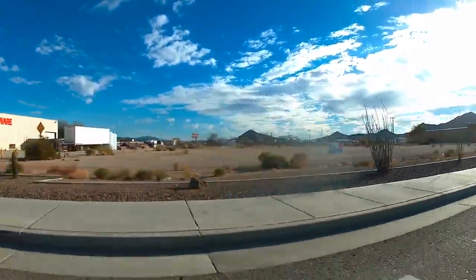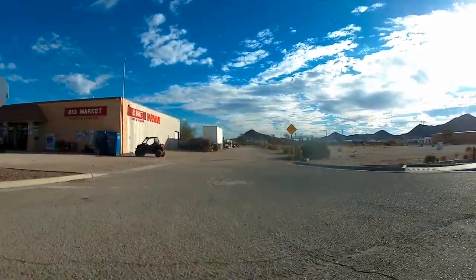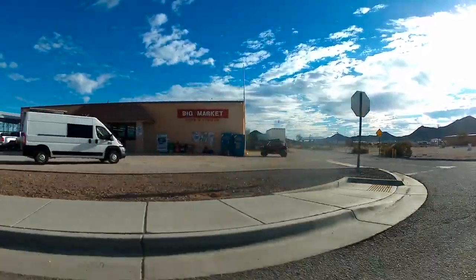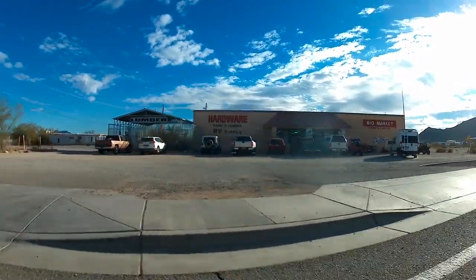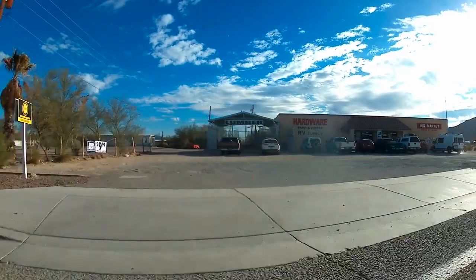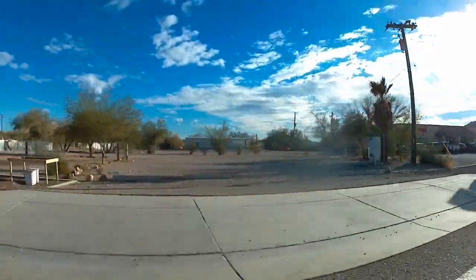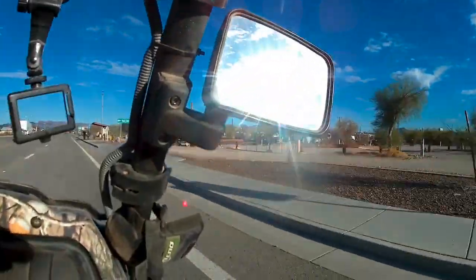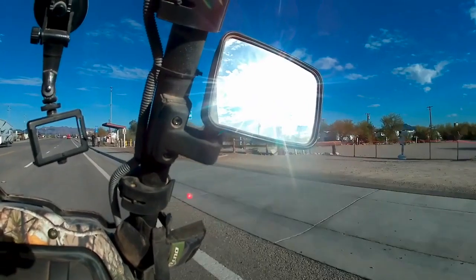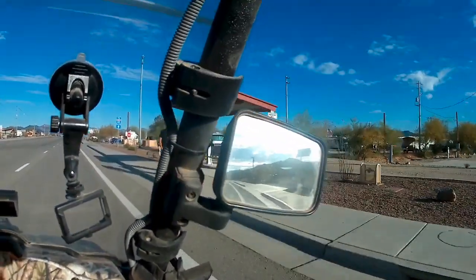There's a vacant lot, and this is a hardware store in what they call the Big Market. I'm sorry I didn't get a chance to go in there. I was going to Herb's Hardware, which is up on Central Avenue, and I think Herb went out of business for the season of 2021. And man, that's a sad story there, because Herb had everything. I mean, he could rival a big city hardware store from what he had.